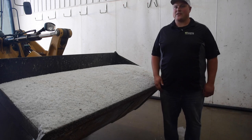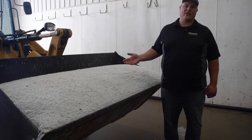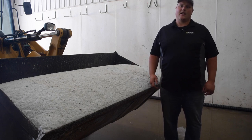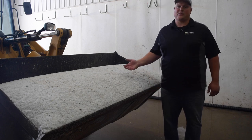Obviously, to load your brine maker, you're going to need some kind of loader or machine. Here, we're using a Cat 906 with a 1.5 yard bucket. However, depending on your brine maker, you may need to use something smaller, or maybe you have a bigger brine maker and you can use a bigger loader bucket. This works well for our application.